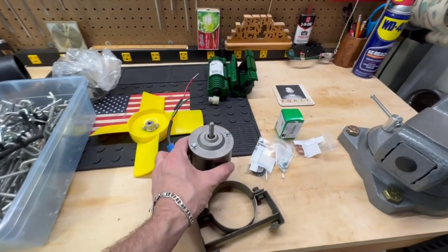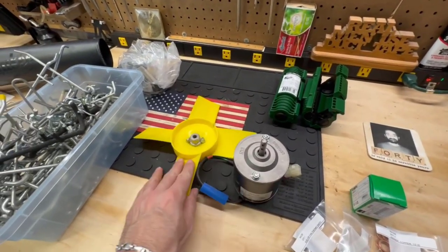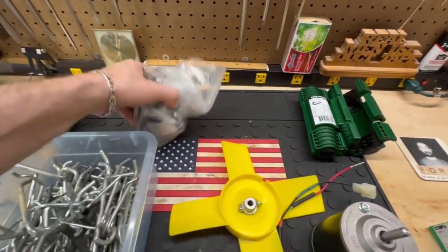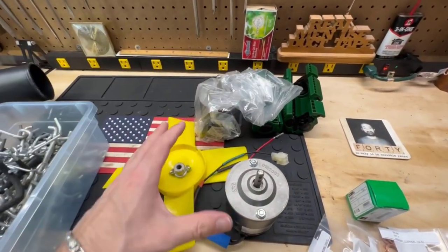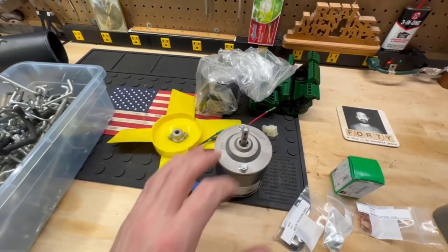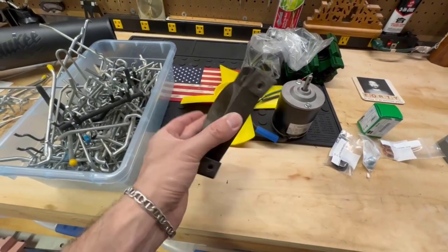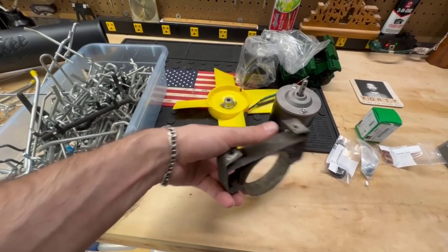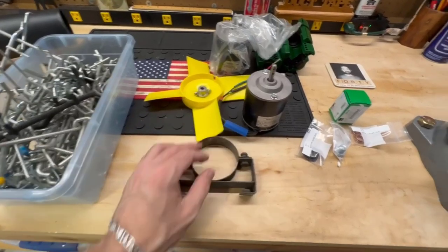So here you can see I got some new motors from Moss. New fan blades. Here's my other motor. The other fan blades are in the car right now, but I'm going to be putting in these new fans. I got a new brace as well. My old brace was warped, so I ordered this little bracket that holds the fan motor. Ordered that off of eBay, actually.